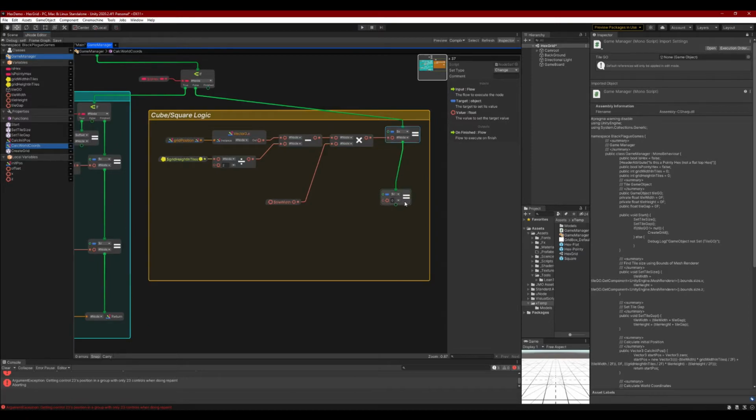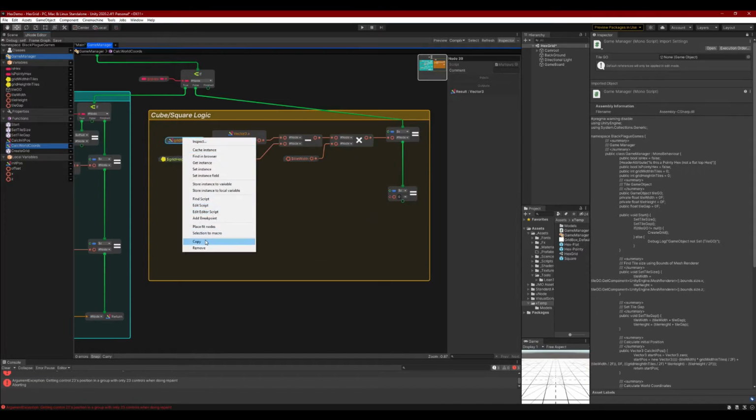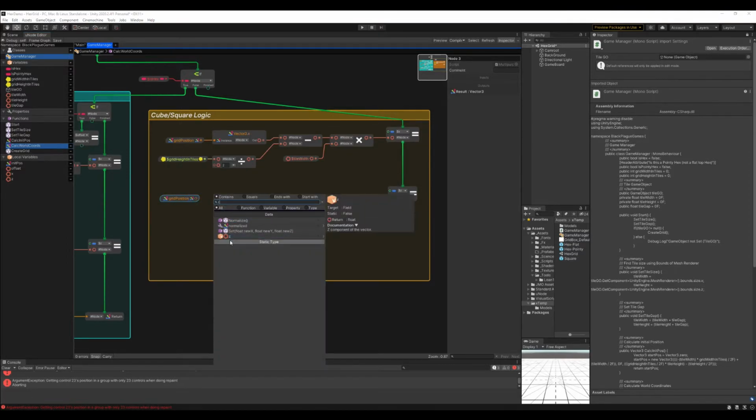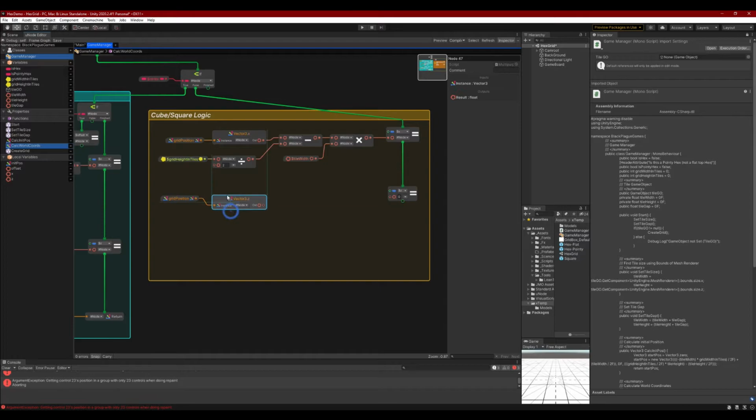Now we're going to go ahead and set the value of z. So z equals, and then we're going to do similar math, but instead of grid height in tiles, this will be grid width in tiles, and instead of tile width, we're going to use tile height. So we need to grab grid position, so we can either right click and search for it, or just copy the existing one that's on the canvas already and paste it in there. We will get the vector 3 z value of that, and subtract that from the grid width in tiles divided by 2.